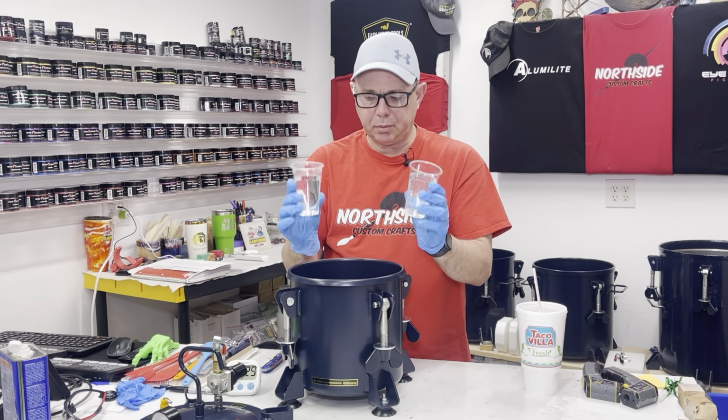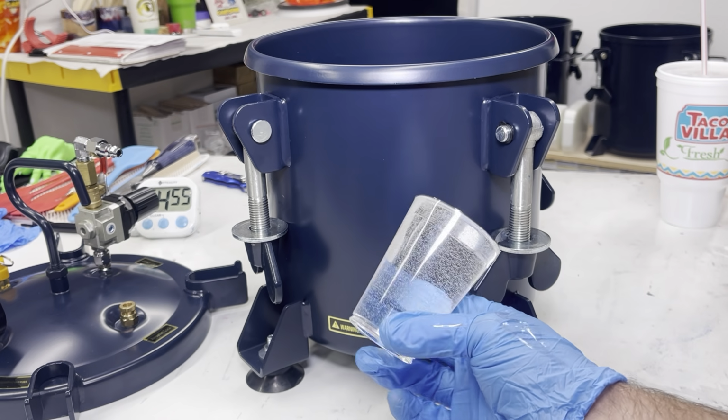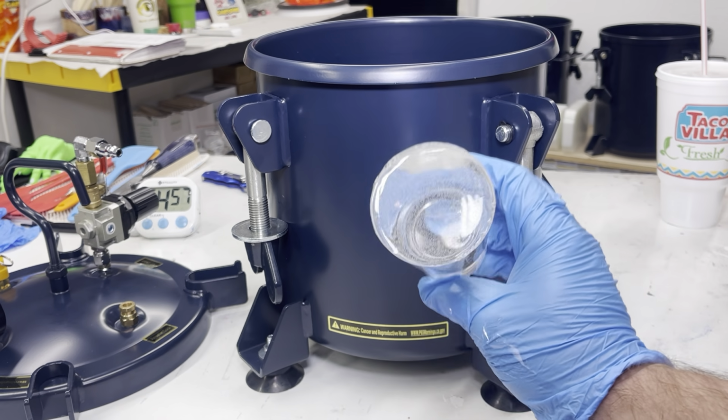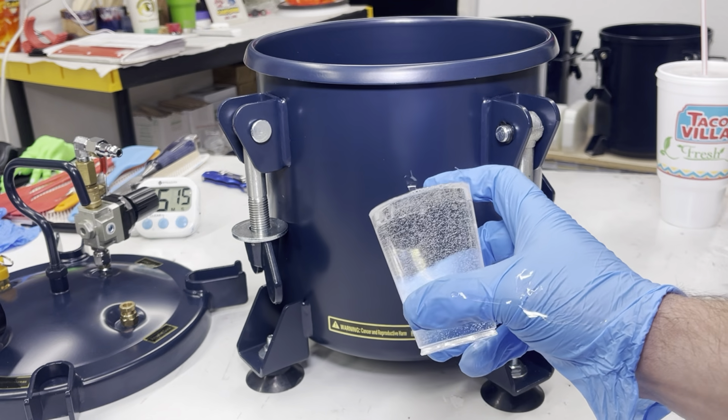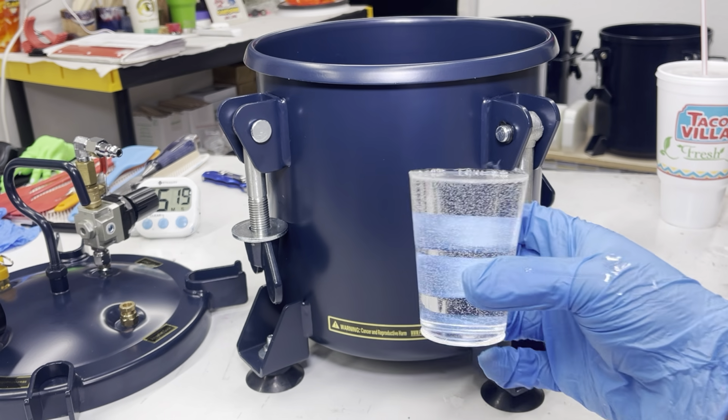Let me get these out of these cups. Here's the one that was sitting outside of the pressure pot. This is going to be for Alumilite Clear Slow. This doesn't have a long enough working time, so you have to have a pressure pot for this.